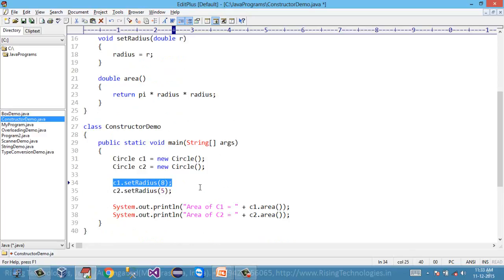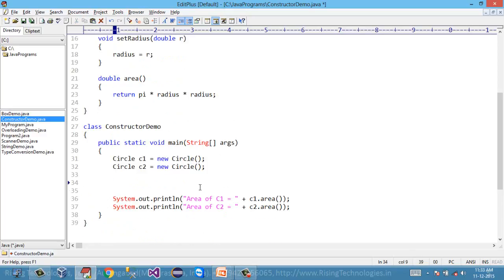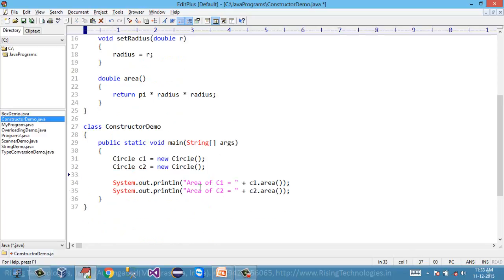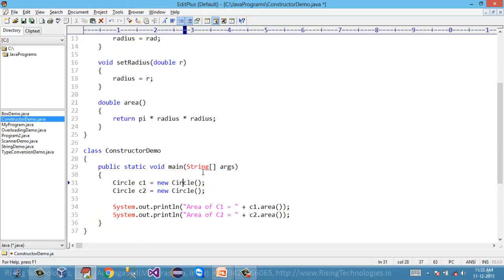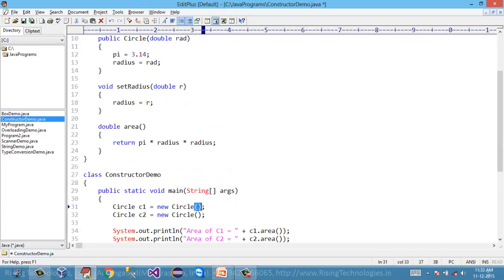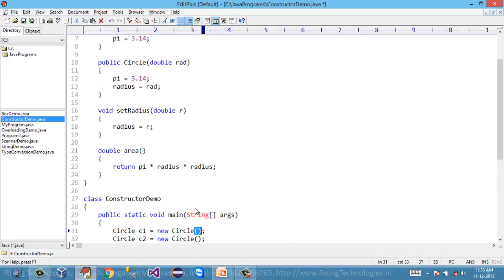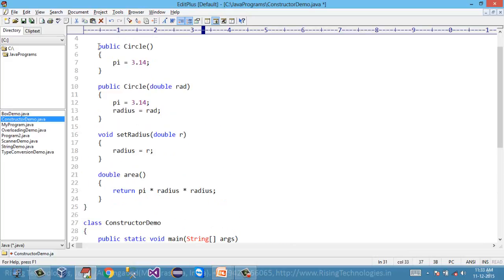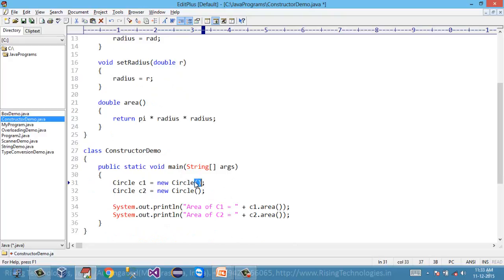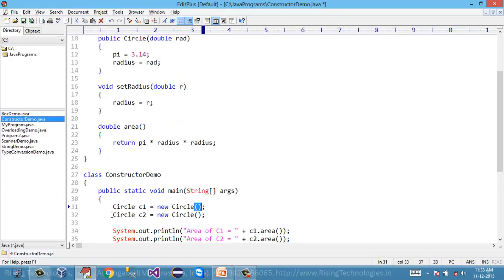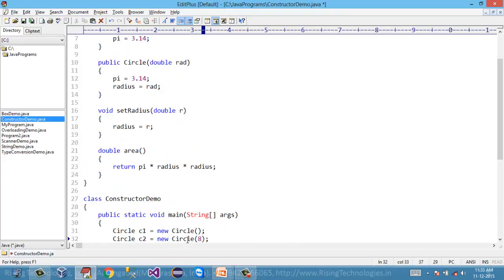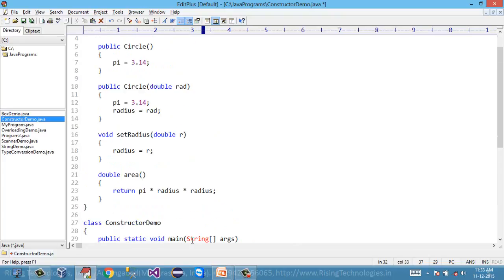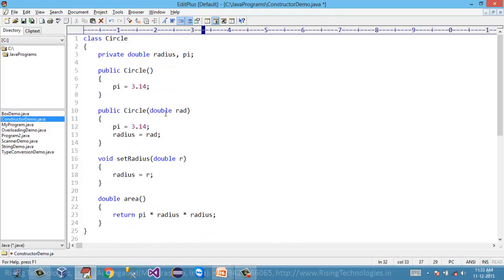Suppose I don't want to invoke this setRadius method either. So what I can do, while creating an instance, if I say new circle and I do not provide any argument, the Java compiler is going to invoke this particular constructor for this instance. Now if I say circle C2 equal to new circle and I specify a parameter over here, in this case Java is going to invoke the constructor that has a parameter.